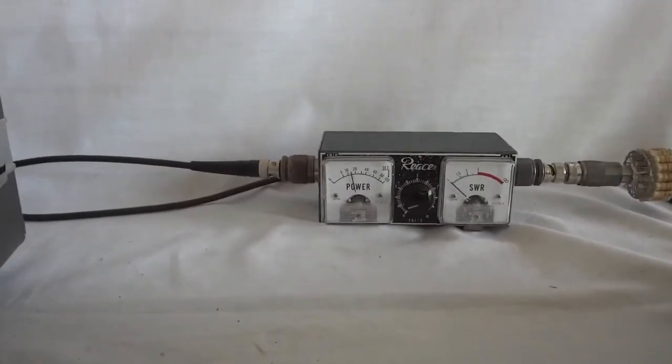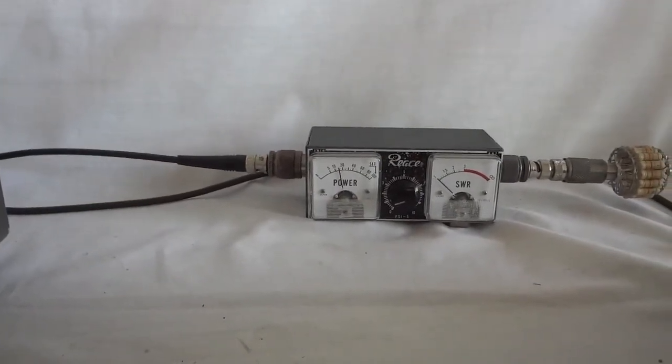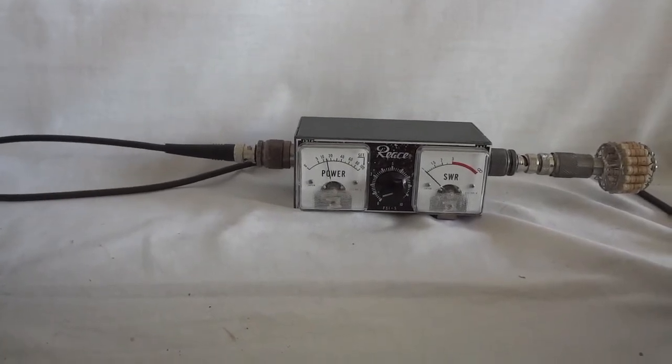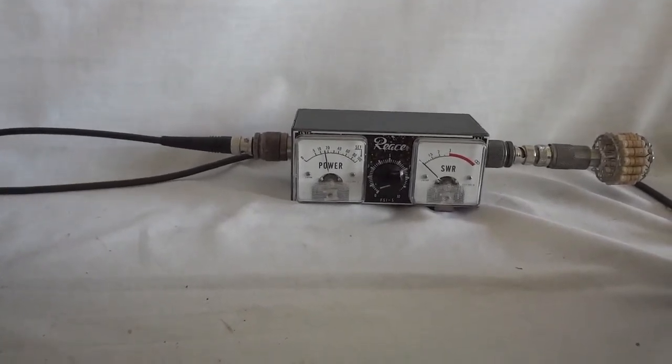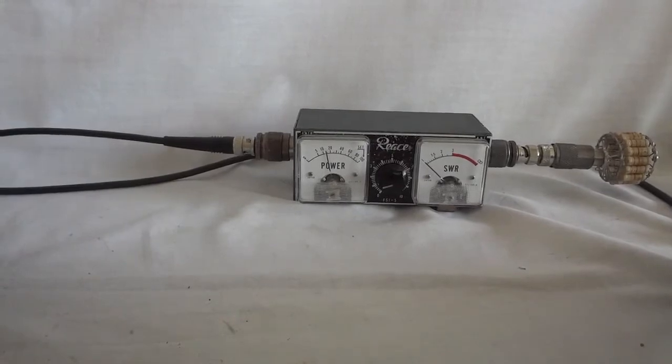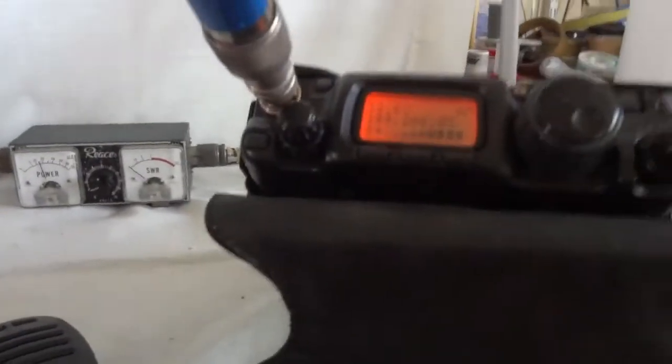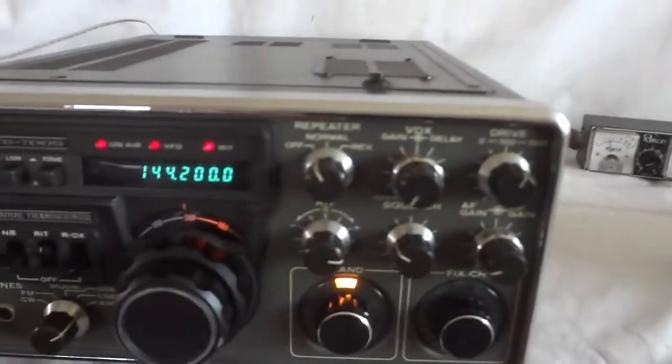As you see, I have the carrier less than 20%. I can probably increase it a little bit with that adjuster on the inside that I showed you. But for AM, you need to keep the carrier below 25% of peak power. 1, 2, 3, 4, 5, and that works actually quite well.